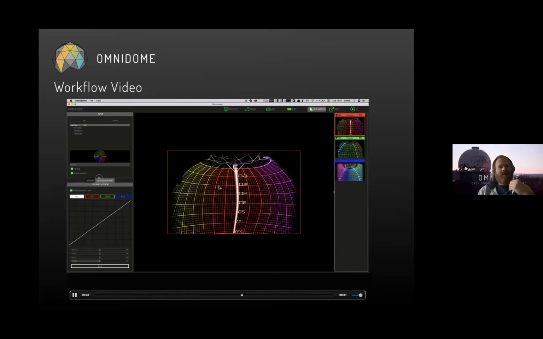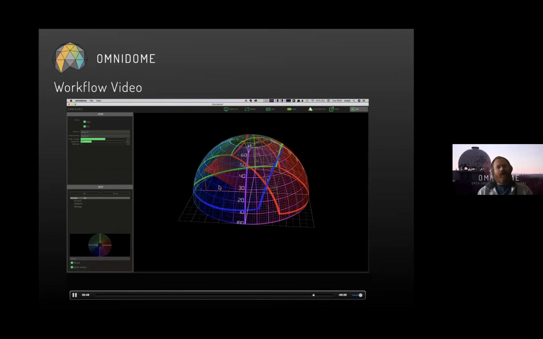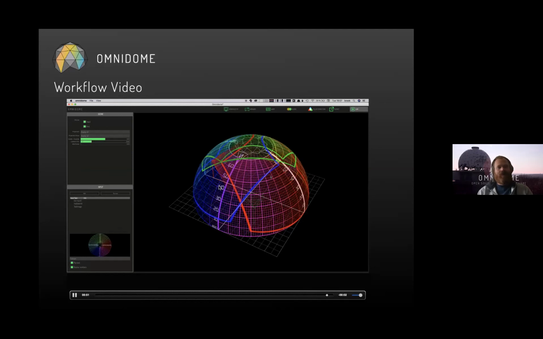And then you can also color correct. So you can color correct each projector image to try and create the best quality for that single composite image as you can. And once you're done with that, then you go into this live mode. That's going to lock down all of the settings and speed up performance, and then you can actually feed in your image from somewhere else, and we'll talk a little bit more about that later.